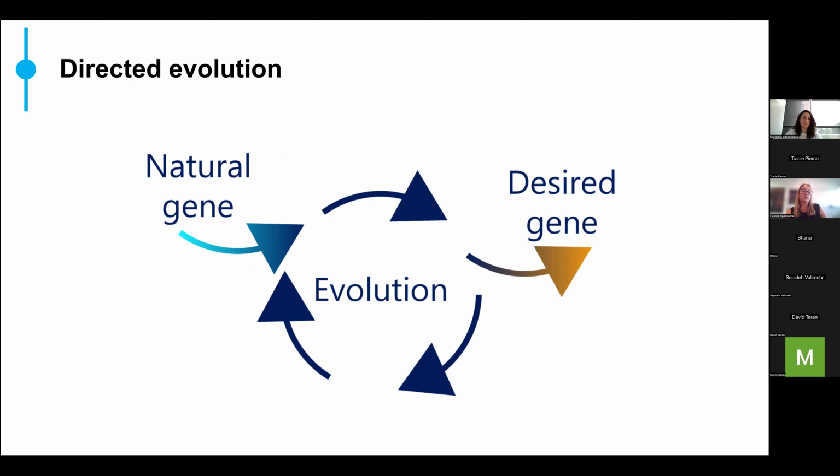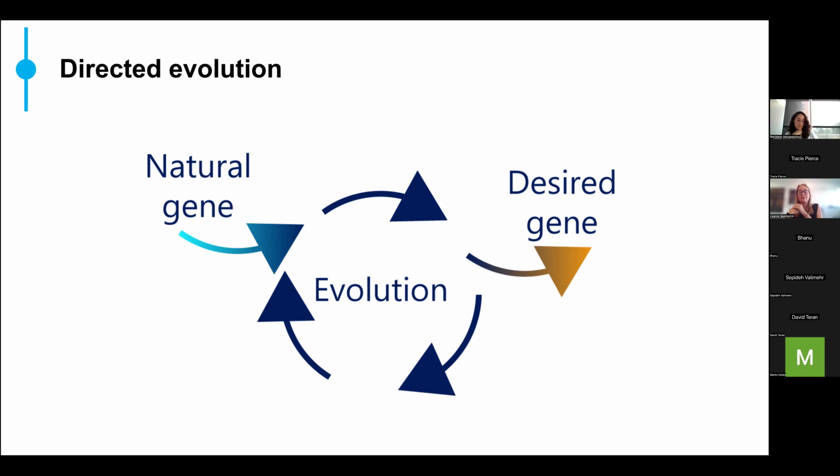Directed evolution is a technique that's existed for decades, and it's helped us as a society very well. You're probably aware that it's the process where you grab a natural gene of a natural protein that exists, and you go through rounds of evolution in the lab until you have improved your protein and you get a desired gene of interest out that does something for you.